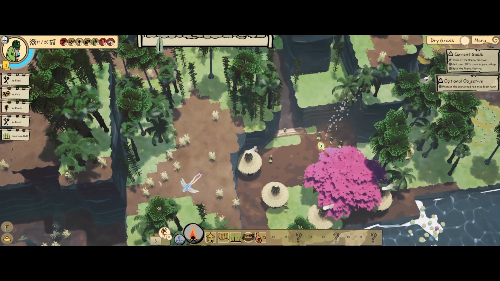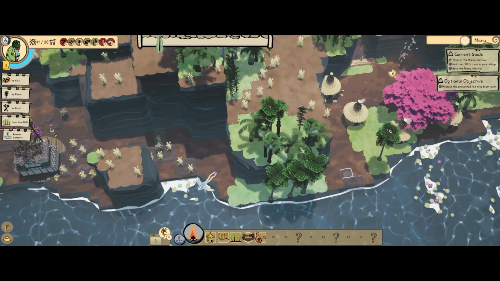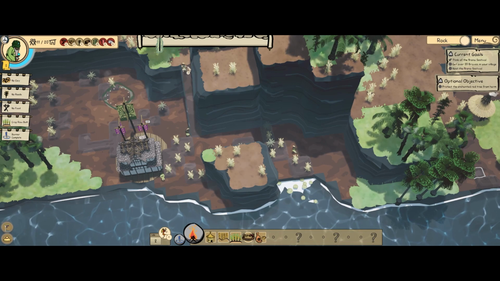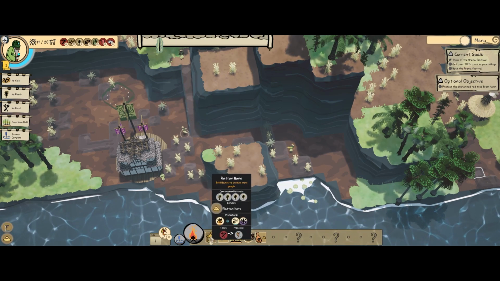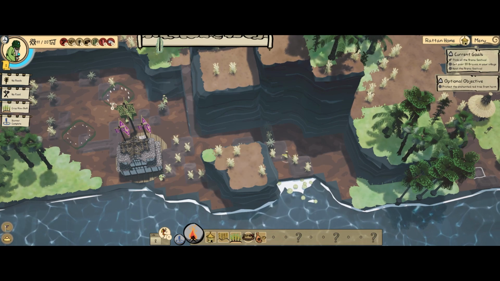How many population do I have? I have 11. There are 3 idle motherfuckers. Come here. Collect the fucking weed, and build a goddamn house. Here. Oh, where are they running off to? Assholes. They're like children. It's so hard to control them. Come here. Go here. Fucker.